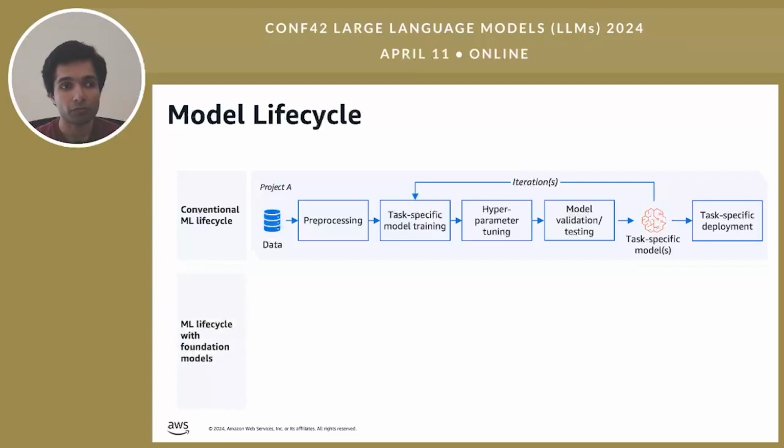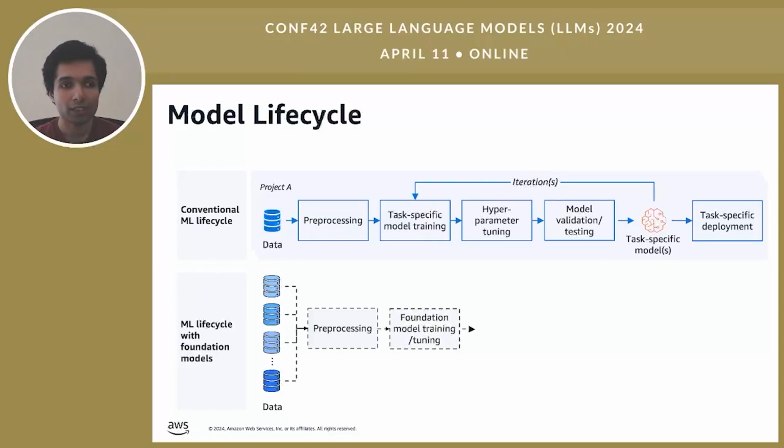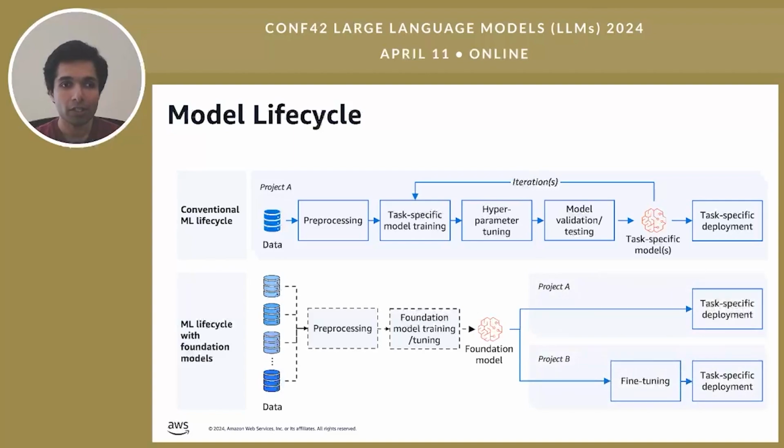When it comes to foundation models or large language models, your data set is no longer just one data set. You're training that model using every possible data set. For example, the model which you have from Meta, the Llama models, they have been pre-trained with large data sets, 70 billion parameters, etc. Once that model has been made available, from that foundation model, you can do a fine-tuning if you're interested in doing that. So that's the project B that you're looking at.